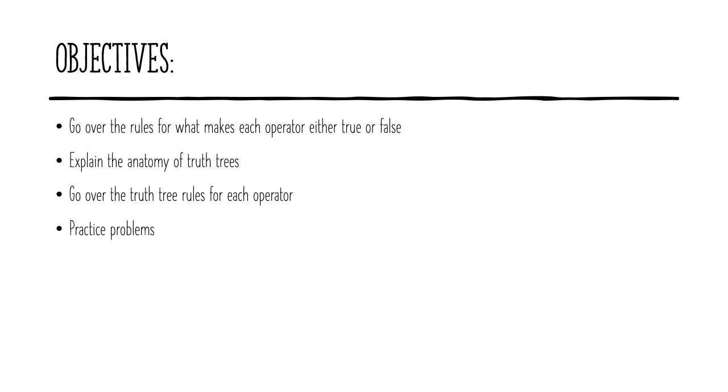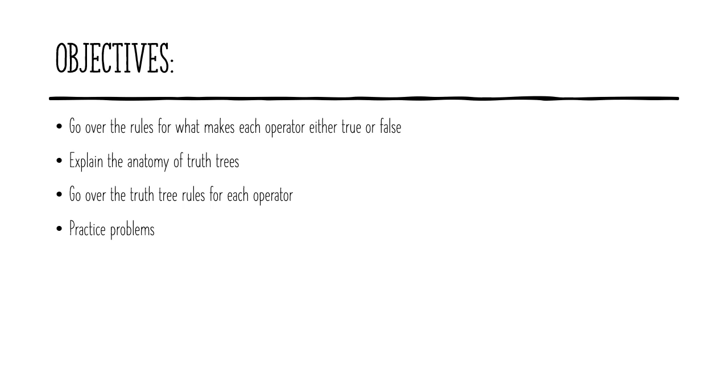If you remember from our introductory presentation or video, I talked about how in this course we're going to be focusing mainly on the structure of arguments and determining whether or not they are valid or invalid. In this section of the course, we're going to do that by using truth trees. In the next section of the course, we'll do proofs. But right now, we'll just focus on truth trees.